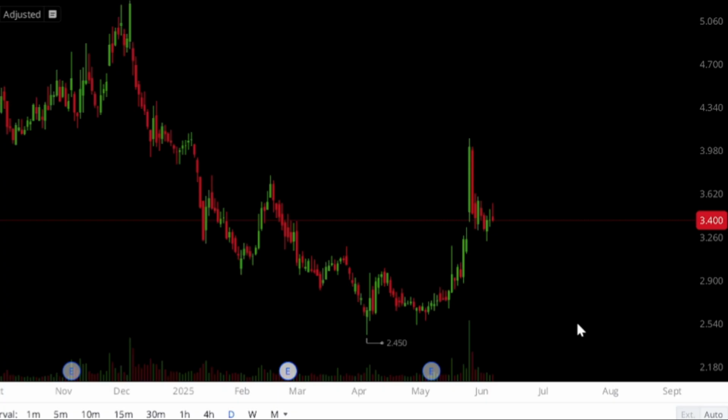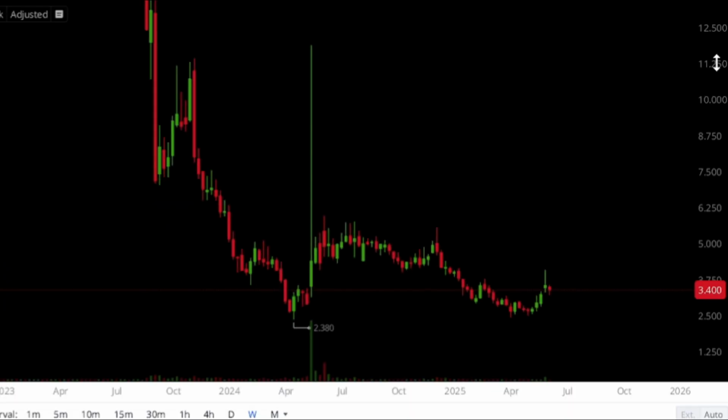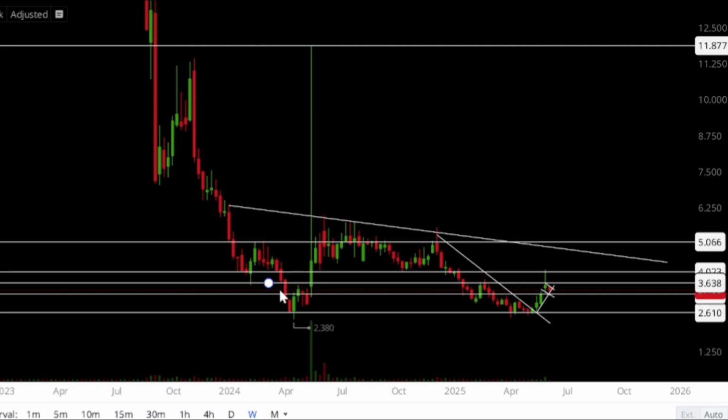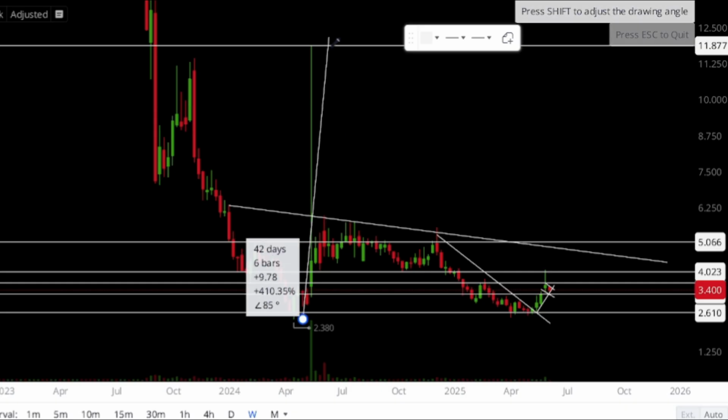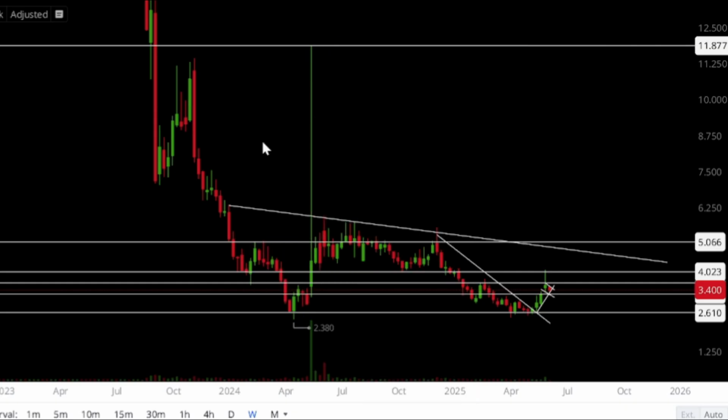So before we dive deep on the daily chart, we're going to go to the weekly chart to get a broader perspective. So, guys, on the weekly chart, we see an obvious double bottom after price gets crushed down, hitting this level around $2.30. And then once again hitting that same range and bouncing off on the weekly time frame. And you can see that after hitting that bottom, we see a parabolic move all the way to that $11 level, which is about a 300% move here, guys, and around a 380 to 400% move. Very massive move you guys see there.